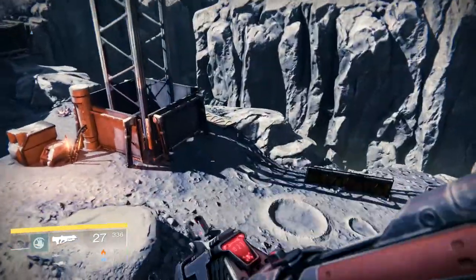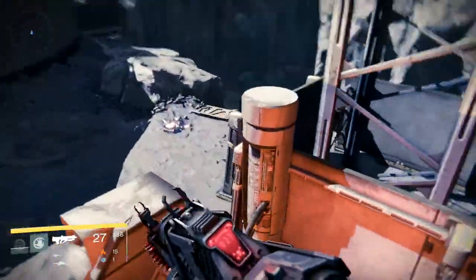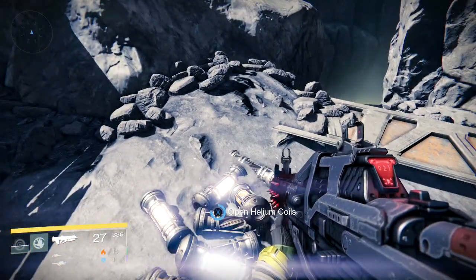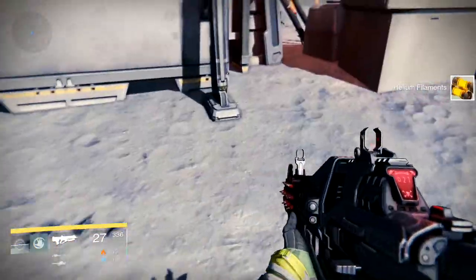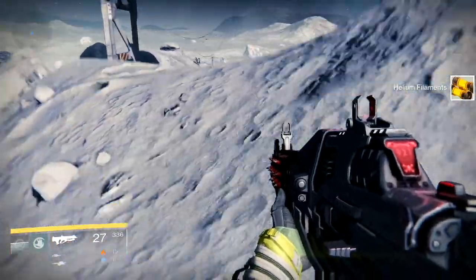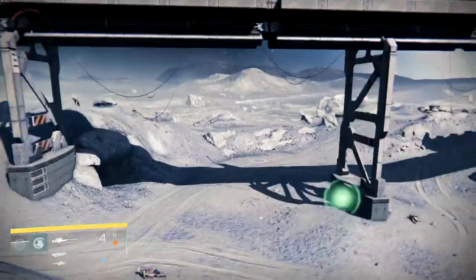Next spawn. This is the one where I said if the Helium Flame is not inside that room, then it has to be outside here. This is the spawn where it will spawn at. So keep note of that. Otherwise, if you don't, then you're gonna really forget.